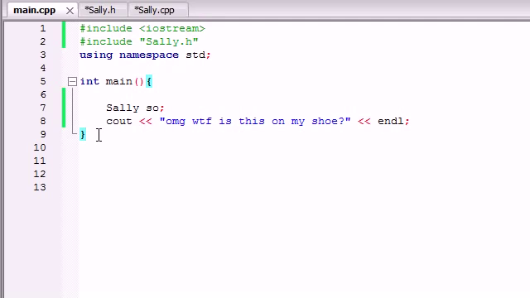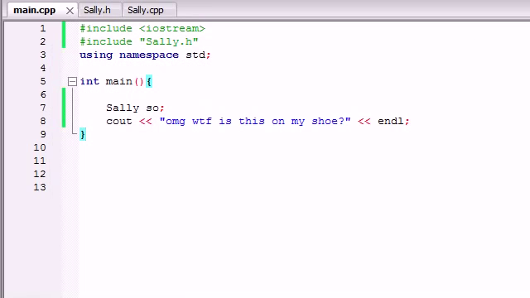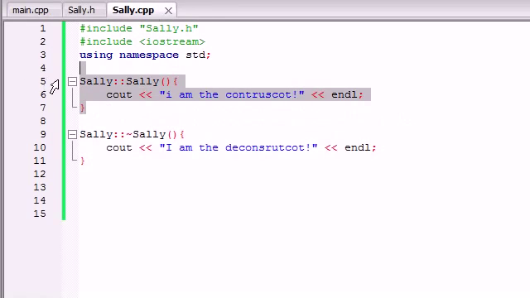Whenever it gets to the end of your program, C++ automatically destroys all your objects. So by default, automatically it's going to call your destructor for this object right here. So let's go ahead and build and run this and see what happens. I am the constructor, OMG, WTF is this on my shoe, and I am the destructor. So as you can see, it automatically called the destructor and constructor for us.